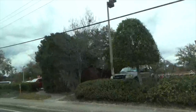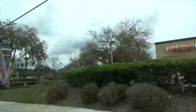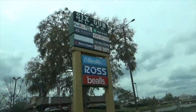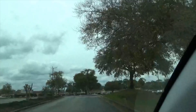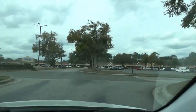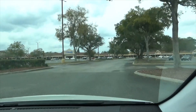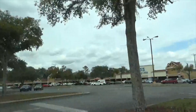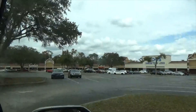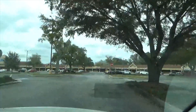This is Six Gun Plaza, which used to be a wild west theme park back from the 60s to the 80s. We'll just run through here and show you real quick. This was the parking lot for Six Gun Territory back in the day, and you would take a little train back out to the theme park, which would be back behind this.